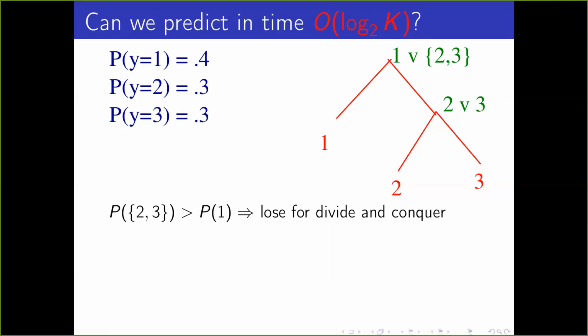But the way this works is you say, okay, at the root, I'm going to give it a label of left if it's 1 and a label of right if it's a 2 or a 3. And the probability of 2 plus the probability of 3 is going to be 0.6. And so the most common label will be right, which means you'll be locked into predicting either label 2 or label 3. Is this clear?